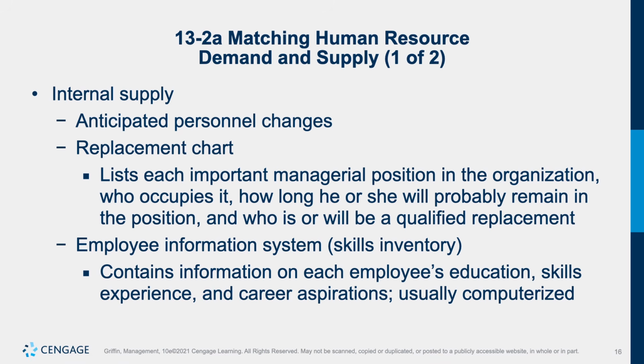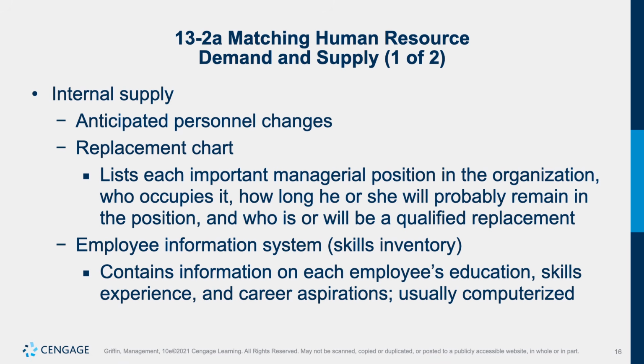or definitely up to the status to take up those responsibilities in the event that people currently occupying them leave those positions. Also, under internal supply, we'll be looking at the employee information system, which is used for skills inventory, or what we call the talent audit, like I told you, to check what skills or talents are available within the organization that would be able to occupy the vacant position. So a skills inventory can be used to identify individuals who are ready for a transfer or promotion.